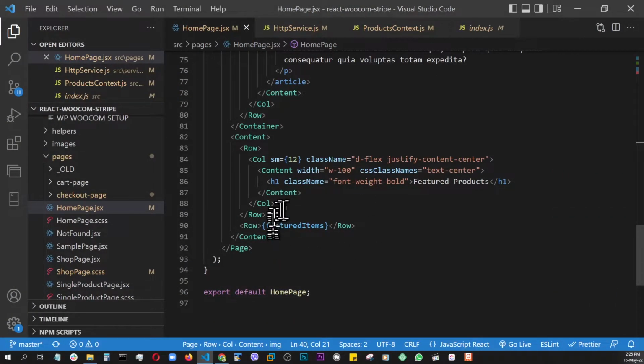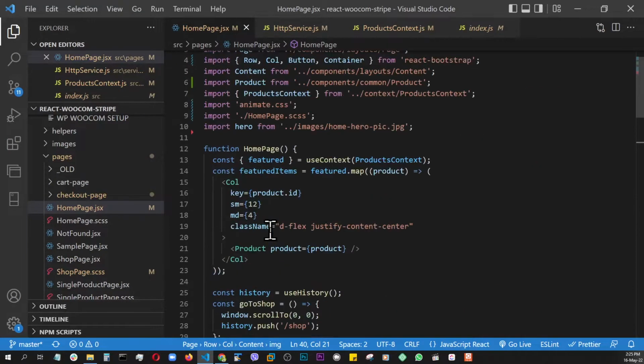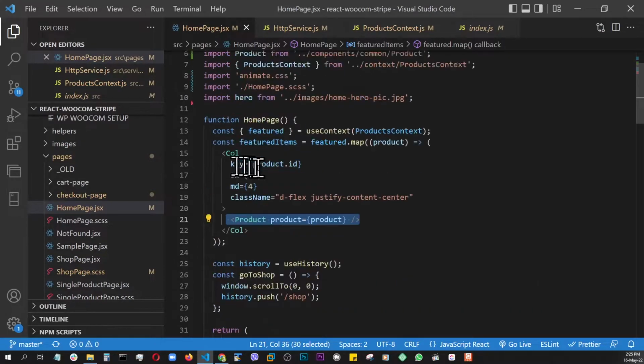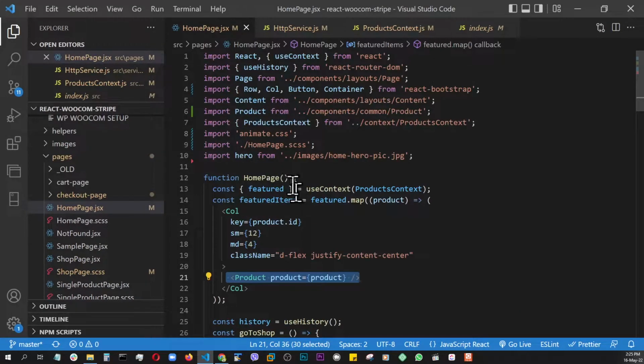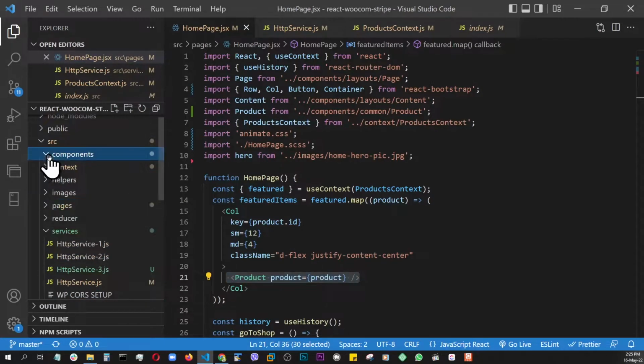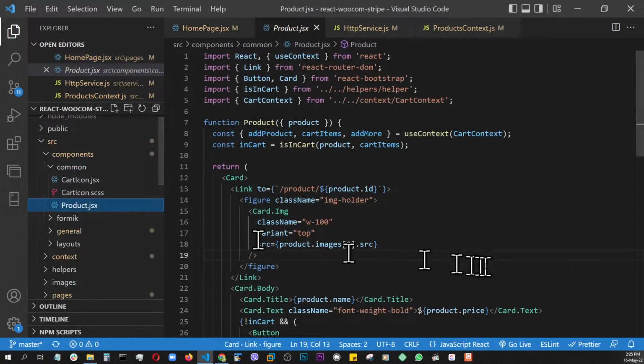And also now let's focus on these featured items, right? Let's go up here. To explain it properly, we have to find out what this guy is doing. Product, right? This is a module that is actually coming from the components, common, and product. So let's go there. Components, common, and product.